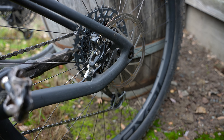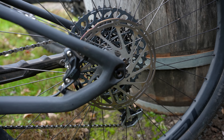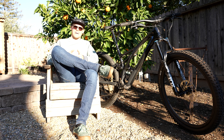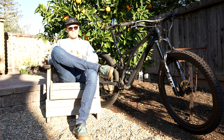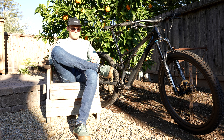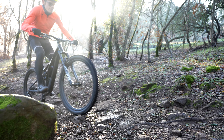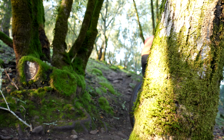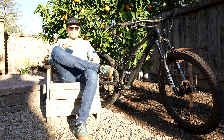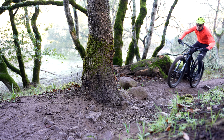This bike does have a rigid back end in the sense there's no pivots — it's flex stays, so you're relying on the carbon to flex. It's definitely a stiffer sensation. I have the Specialized Epic personally, so I was already used to it. But if you've never ridden it before, it might feel a bit different, though not anything bad. Going over small bumps — here in California there's a lot of really small rocks built into really firm dirt — the bike does a great job opening up to eat those bumps without blowing through the travel. It's a really efficient pedaler. It's quite a good climber.